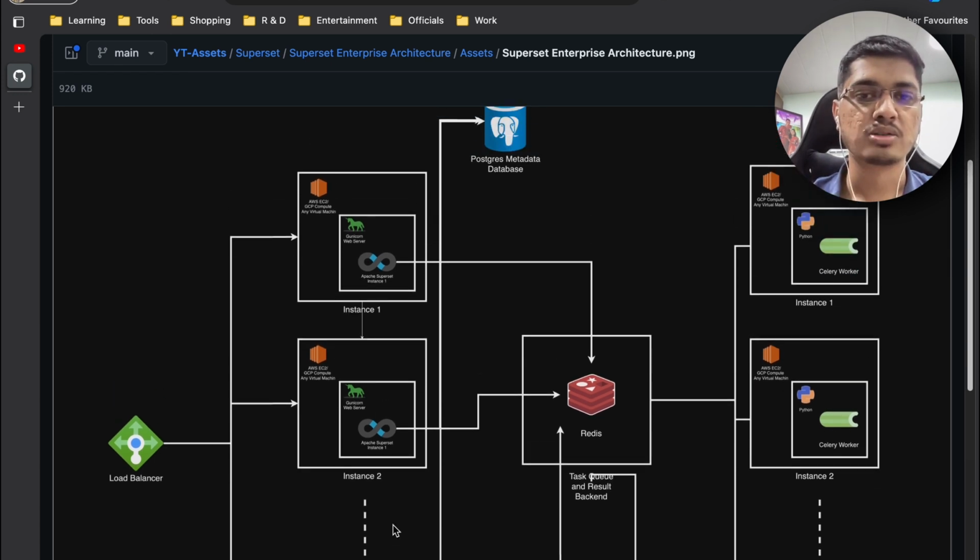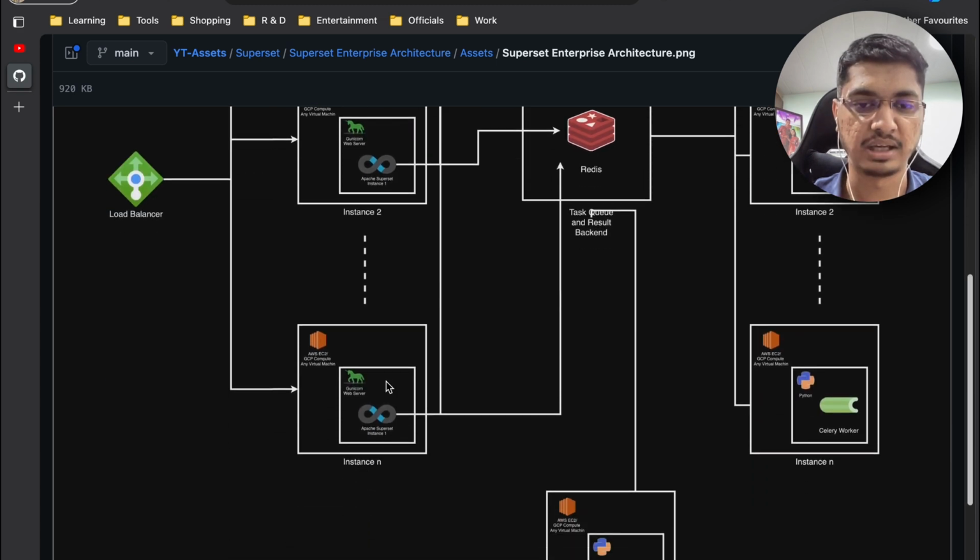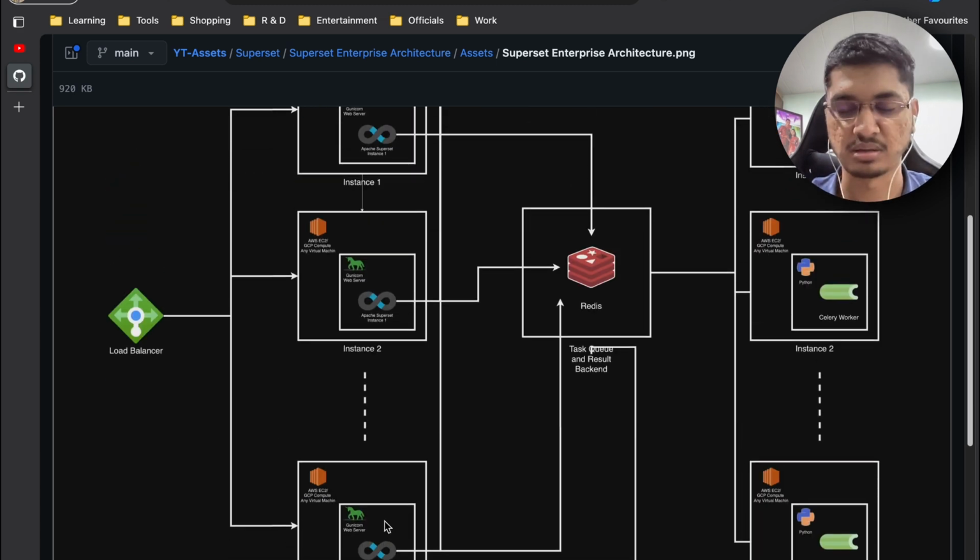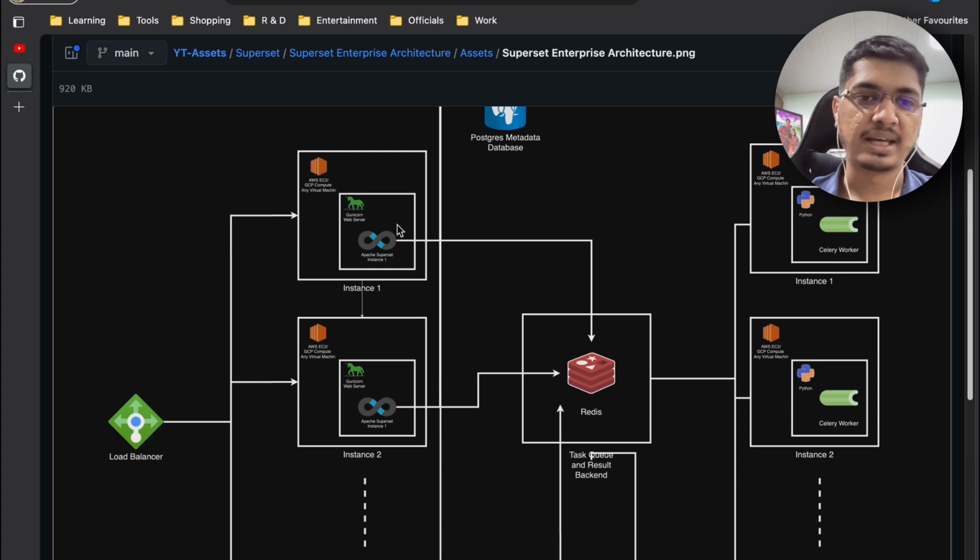So basically what will happen, whenever someone connects to the load balancer, even if he got redirected to this Superset, the user information will be available in this database, so it will be able to authenticate again next time if he comes and goes to another Superset. Again the same thing will happen and he will be able to log in, and there can be n possibilities. Whatever you want, you can scale that number of resources or spin up that many virtual machines, and it should just work. Ideally it will be an instance or an image, and then you just copy or replicate that.